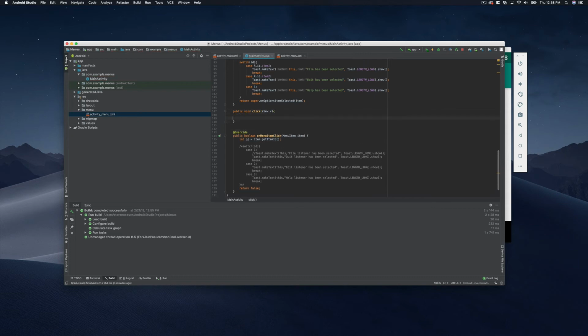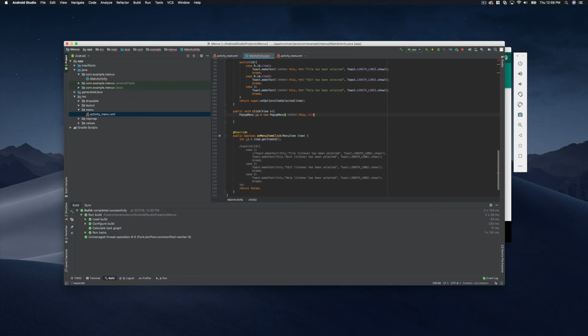Now the first thing we're going to need to do is call the pop-up menu widget. Call that PM equals new pop-up, and the widget that we're going to be calling is this, comma BTN.